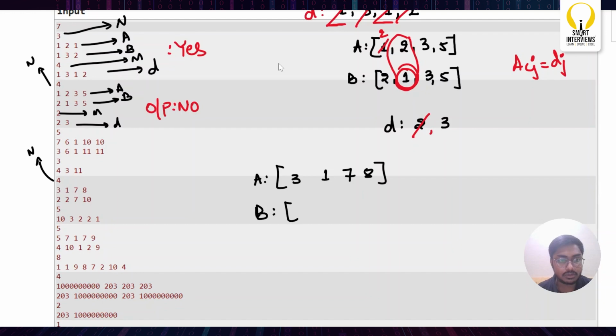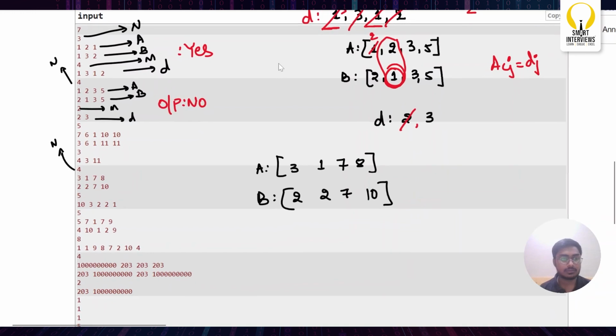B is 2, 2, 7, 10. Values of D are 10, 3, 2, 2 and 1.